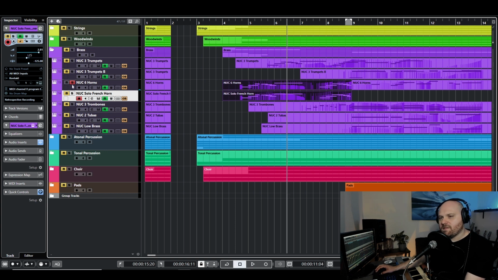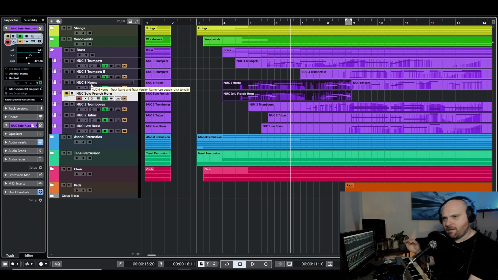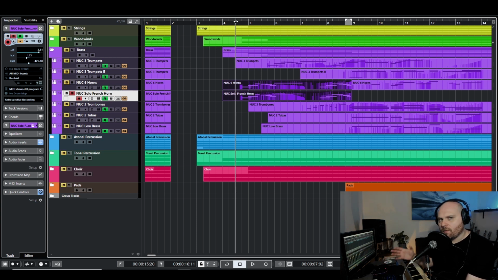Fine, but they're just missing something, particularly when you hear them in the context of the mix. So I wanted something that had a little bit more clarity and detail, and sometimes particularly solo instruments can give you some clarity and detail because it's only capturing one player. There's a lot more clarity in the line. So if I just show you what the solo player sounds like on its own.